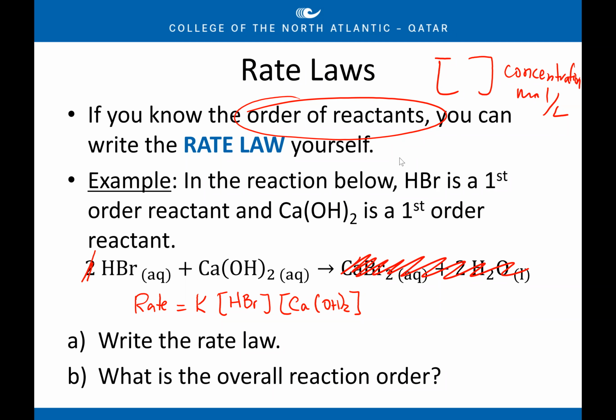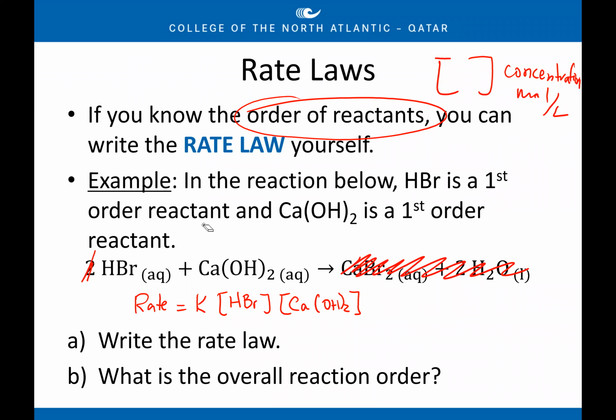And Aman mentions, why don't we care about the balancing of the numbers? That has nothing to do with the rate. Balancing of numbers is for the law of conservation of atoms. It's for what we would call stoichiometry. But for rates, it doesn't matter. You could have a 5 in front of this. It does not affect the rate. Again, the balancing is just for law of conservation of atoms.